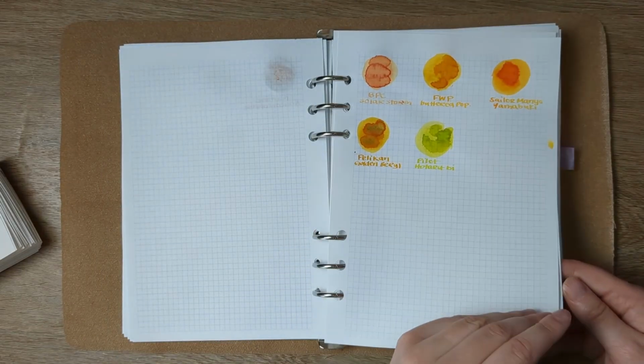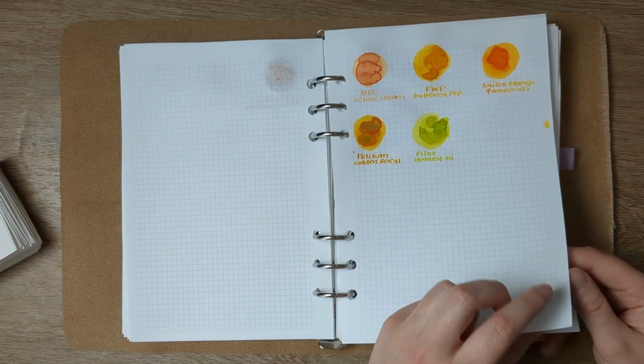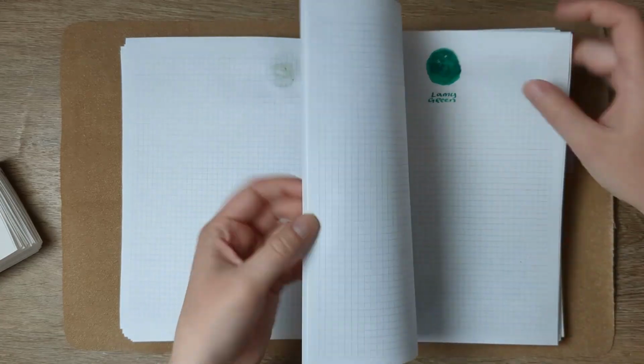Here, yellows. Look how this is really closer to green, but I do kind of think of it as yellow for mixing purposes. I use it as a cool yellow, so it's helpful to have it there. A whole lot of greens.